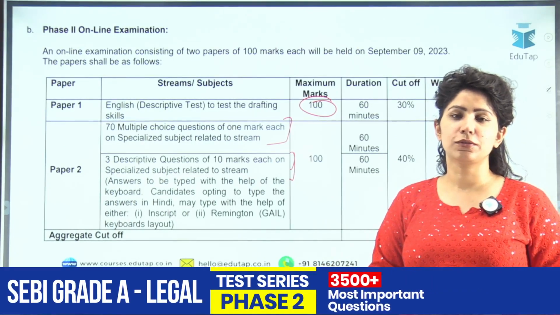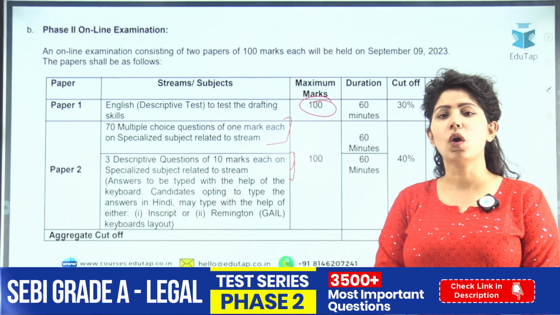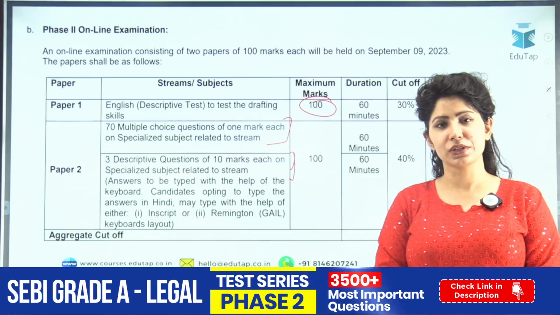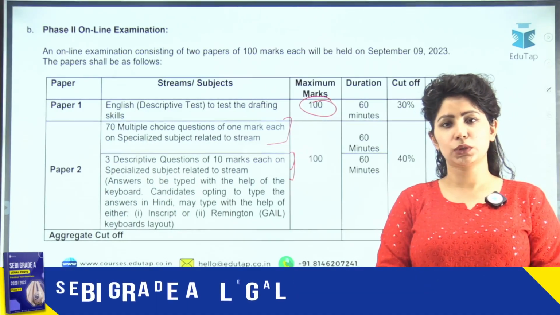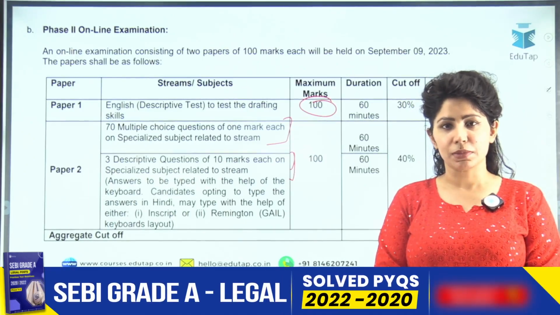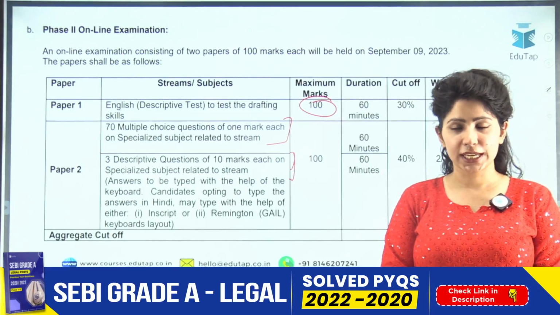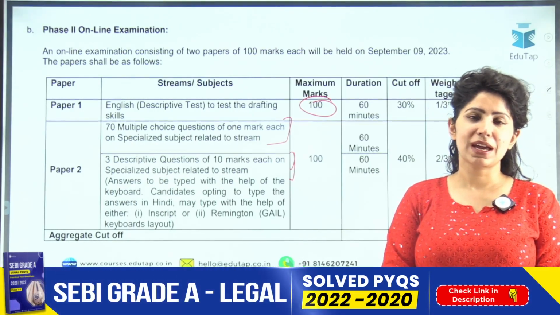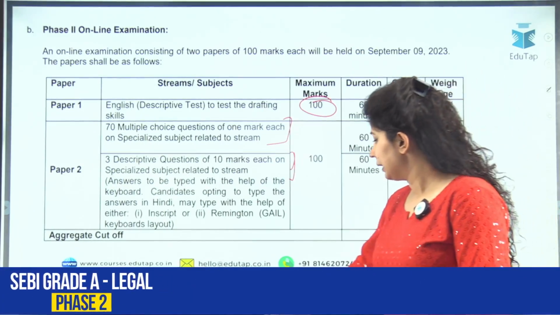We have already done 4 videos, 4 live sessions have happened already. If you go on EduTap live section, you can watch all those 4 videos. We have taught you descriptive writing step by step, from step 1 to writing an introduction to understanding the question. Everything has been taught. And today we are at the 5th lecture. This is going to be the second last lecture of the series.